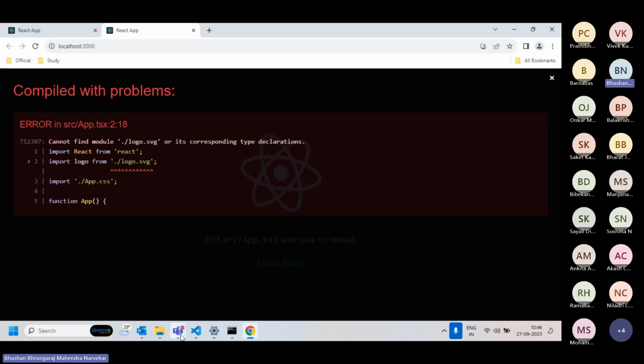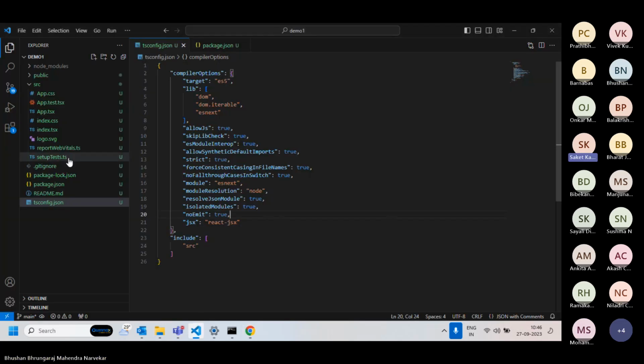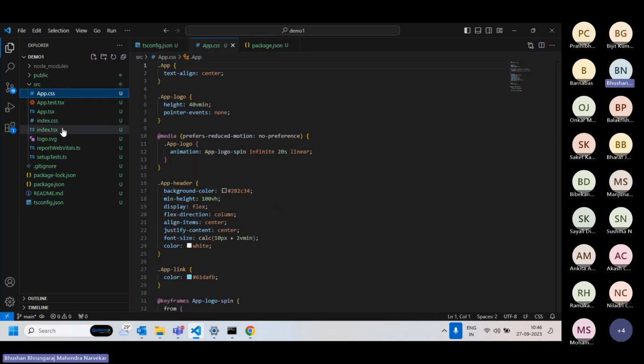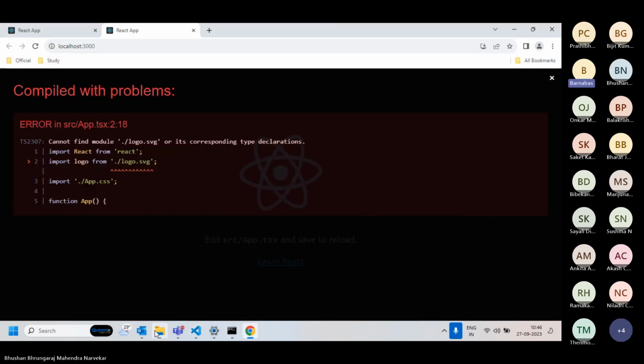So I will comment that one. Yes, the 2 lines of code, you know that. For some reason, it is not able to pick up that file from the path. Yeah, that's fine. That's why. It's in app.tsx.